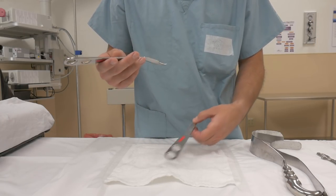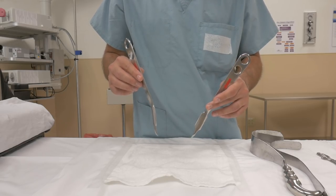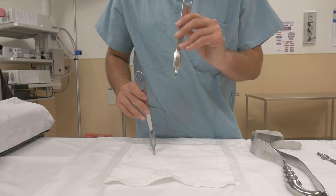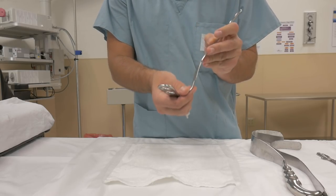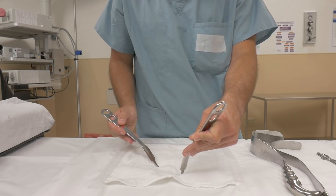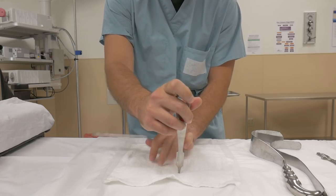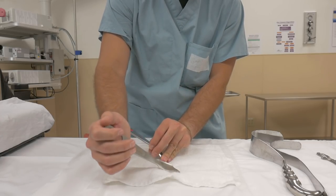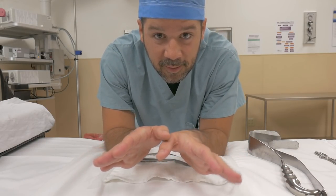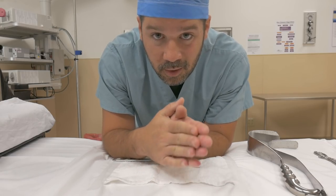Lastly, we have the Hohmann. The Hohmann is a different type of retractor — this is mainly used for ortho, a lot of totals and stuff like that. The way you'll see this used is placing it inside the tissue, the subcutaneous tissue, right up against the bone. They'll place this prong right up against the bone and kind of push the tissue outward, probably on the opposite side as well. The way you'll be holding this in a case is with your forearm across it — so you have your forearm holding one and your hand holding the other. Ortho is just a different ball game altogether when it comes to retraction. You are definitely a retracting machine in orthopedic surgery.